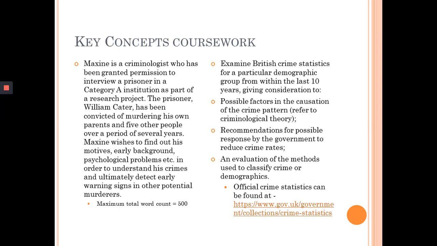Your statistical evaluation is of British crime statistics for a particular demographic, and the crime stats need to be from within the last 10 years. The link on screen will take you to the Home Office website where they keep crime statistics — that's where you'll find your key information. Which demographic you choose is entirely up to you. You might look at female or male criminals, a particular ethnic group, or a particular religious group. Crime stats are broken down in a number of different ways, so pick one demographic and look at the crime statistics involving that group. In your 800-word report you'll describe what those statistics are — you could put them in a table or on a graph — and try to account for why they might be the way they are.